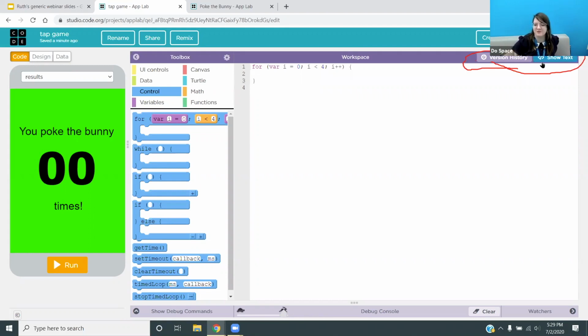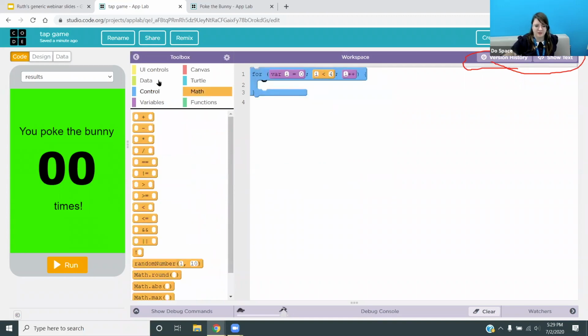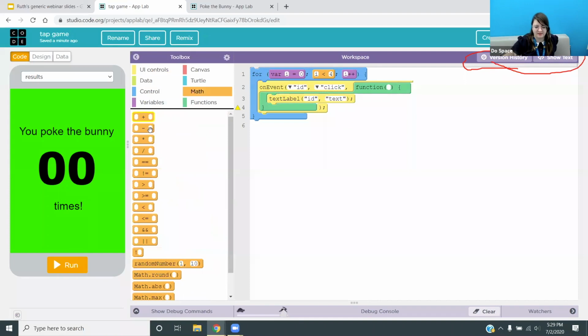So I'm going to go to blocks here. I'm going to drag this off. If you're wondering how to delete it, I can drag it off right in the middle here and it deletes it. And you can fit things in here. If I click in here and drag something in, it works together like little puzzle pieces. They all fit together.